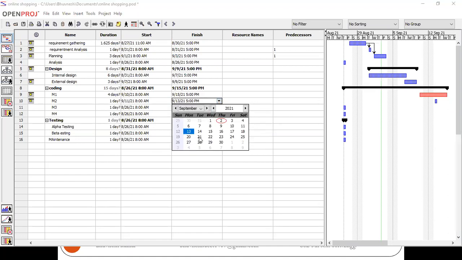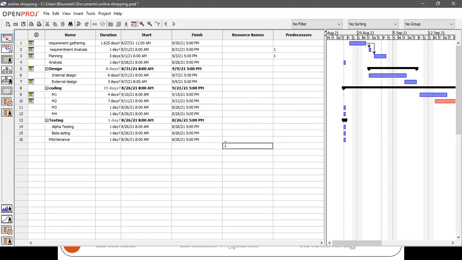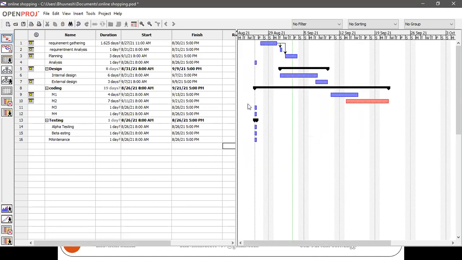In the same way you can give them your tasks, their duration, their start time, their finish time, and this is your Gantt chart. According to this, we will track.